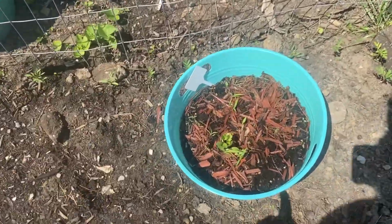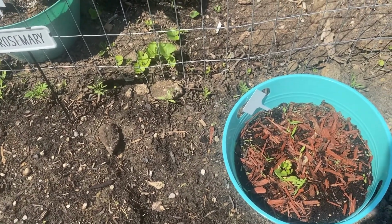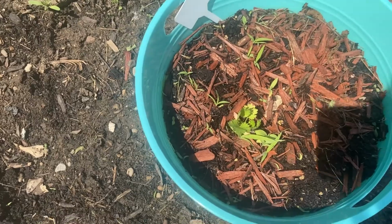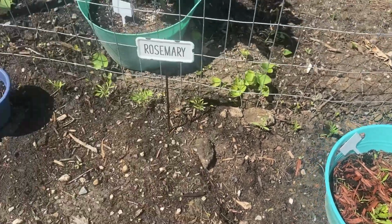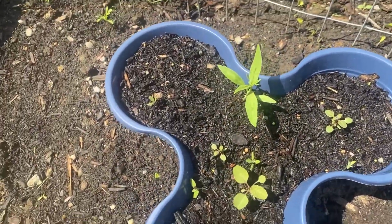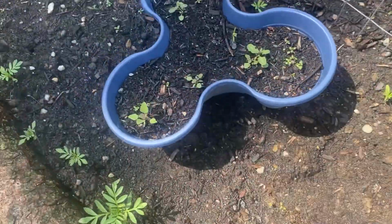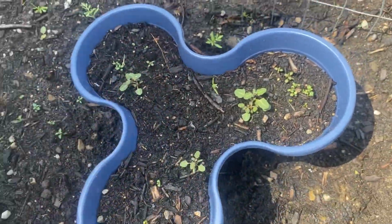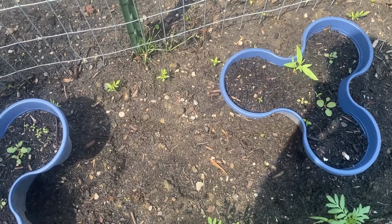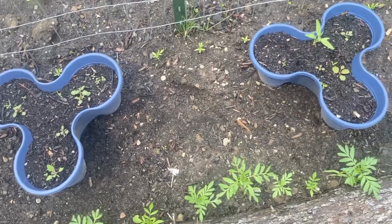And so these pots, I realized when I started to see stuff come up, I was like, oh my goodness, herbs from last year are coming up again. But it's just been like grass. I think I've got one little cilantro growing there, and that's it. And then these crazy weeds, I'm not entirely sure what all of the different herbs look like when they sprout. So I've left some of them, but as you can see, this weed here is common in all the pots. And I know that that's not thyme and it's not rosemary, so it's just a weed, but I haven't pulled them yet. I did weed the garden yesterday, but as I'm still waiting to see stuff develop, I haven't pulled everything yet.